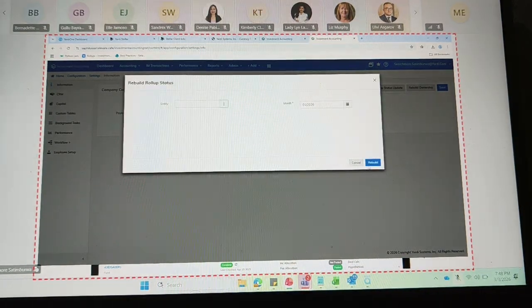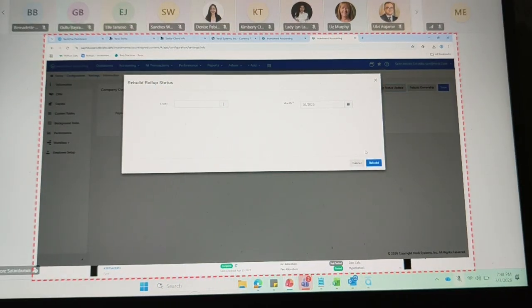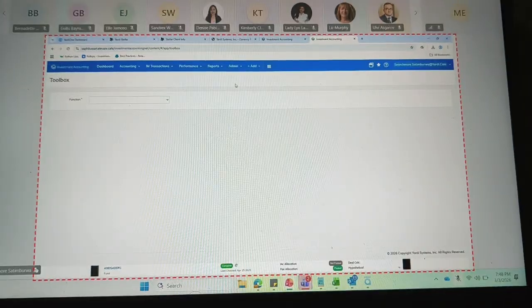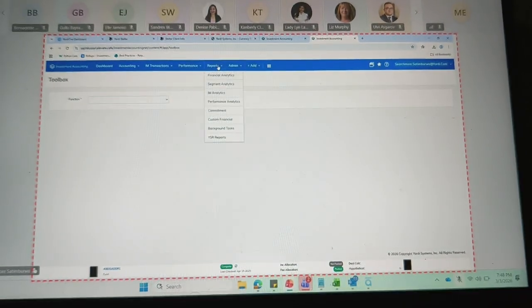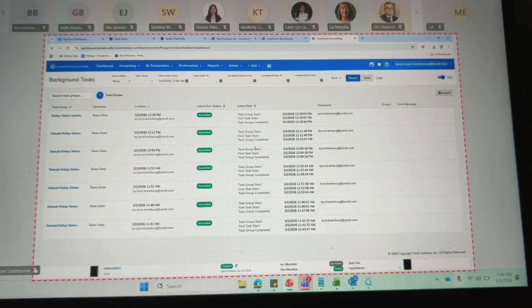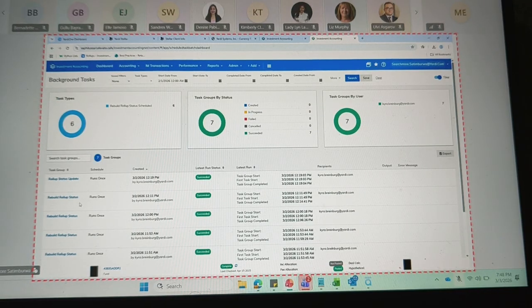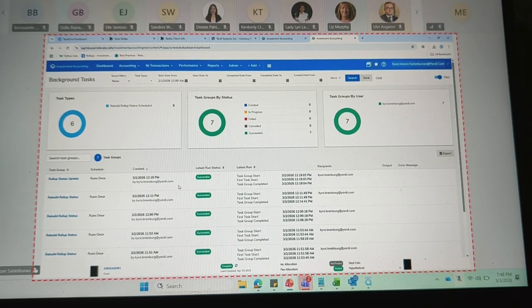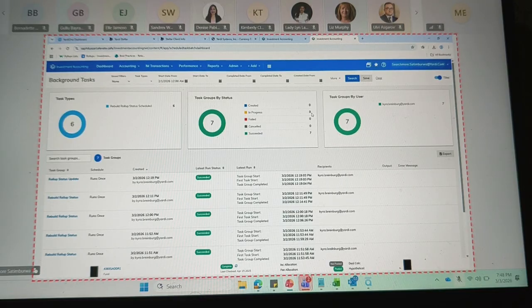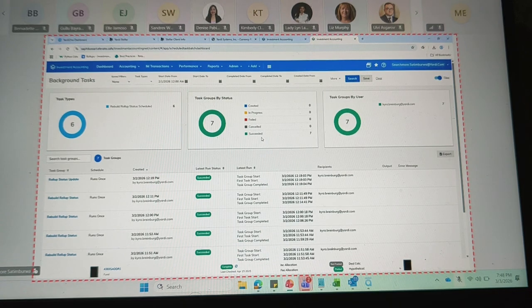But you don't have to do that all the time, because once you run the consolidation, you already have, not here, sorry, you already have over here a background task. So you can automatically do your task. So you can see that, for example, Kyra yesterday did all the consolidation roll-ups. So already we have got that, and it will tell you, okay, I ran those consolidations, all of them ran correctly, there was no error.